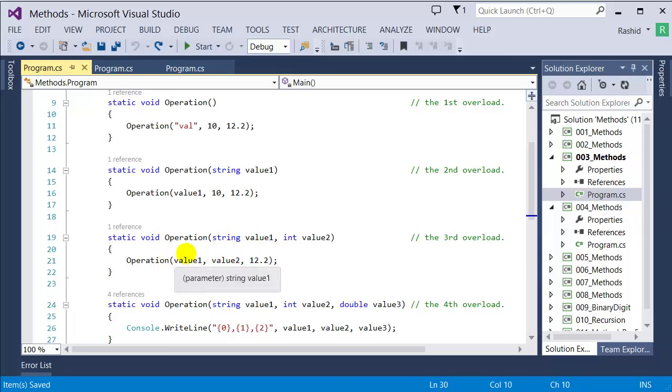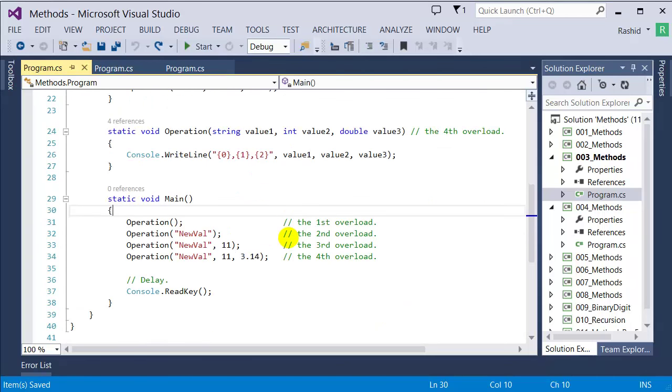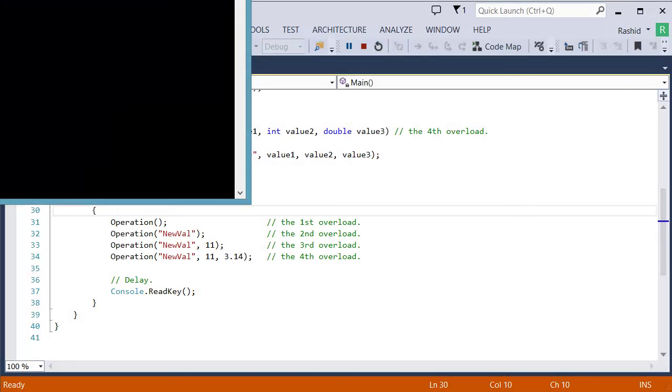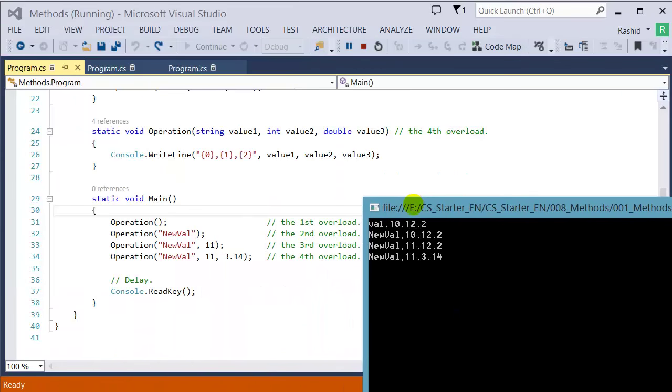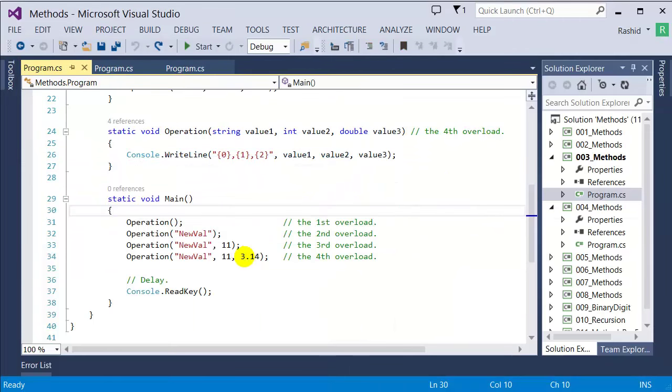Here we named it new val, here we put 11, and here automatically we have a default value of 12.2. Let's see it. Here it goes, new val 11 and 12.2. Okay, so it's very easy and it can be done like that.